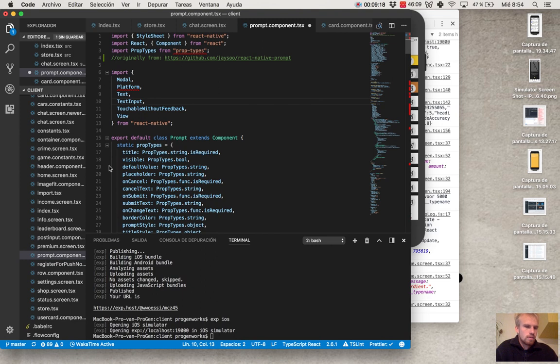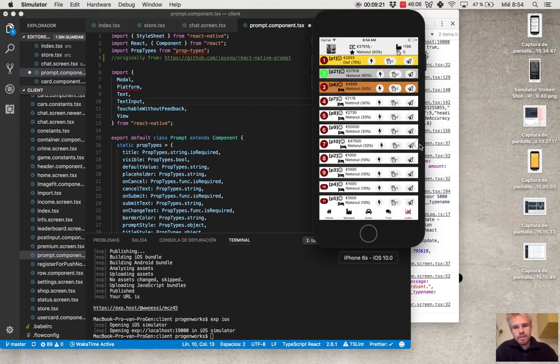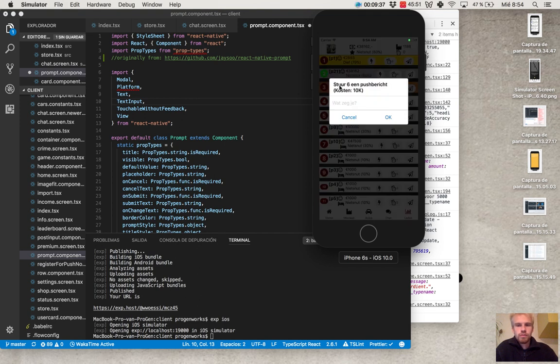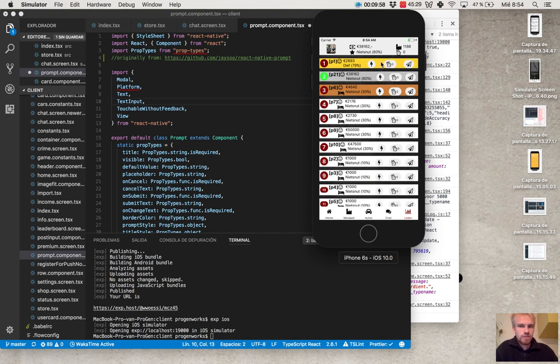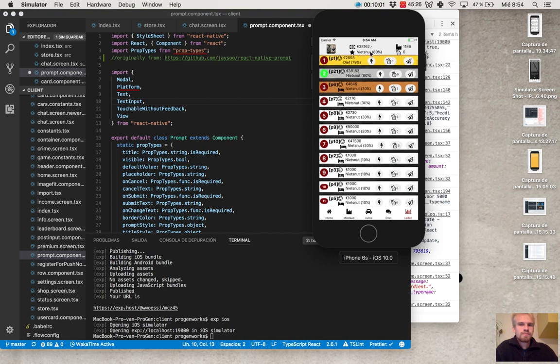But I might even make it more complex, because I was thinking of maybe adding a slider if it's an amount instead of a string of text. It would be cool to be able to fill in a slider. So for example, if you have 1186 bullets, it would be nice to have a slider here, so it goes from 0 to 1186, and you can slide like that. That would be cool. So I might even make that out of it. I don't know yet. I will first do the basics, the really necessary functional stuff, and then maybe add that.